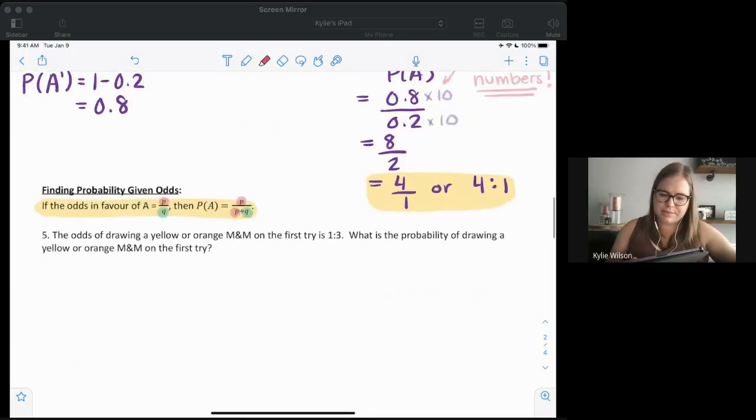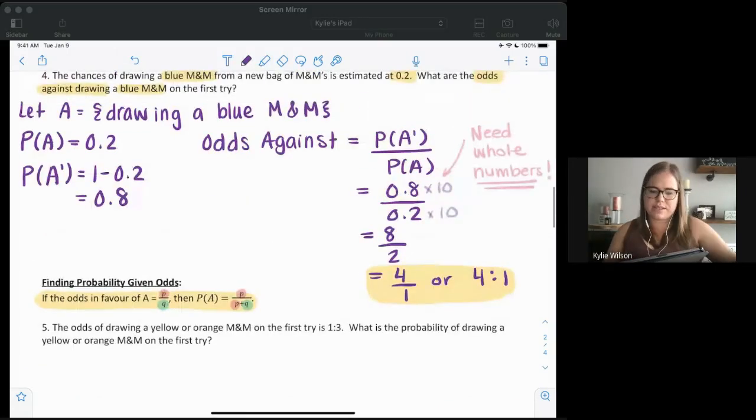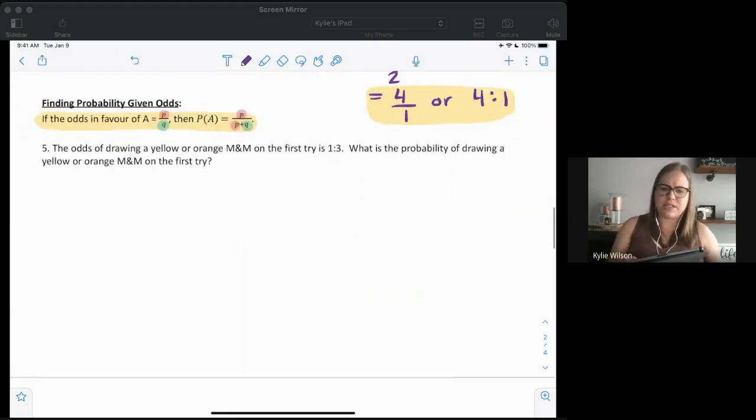Just before I get to this, there was just a quick question about the previous example. When looking at odds, would you read it like 4 times more likely to not draw the blue M&M or something like that? So how we would say this is the odds are 4 to 1. There would be basically 4 ways to draw one that's not a blue M&M and 1 way to draw one that is blue. So the odds are 4 to 1. That's what I would say. Hopefully that makes a little bit more sense. So if you break it down to its smallest, most reduced form, it would be like I have 4 other colors and 1 blue. That's how that would kind of read if you needed to explain it.